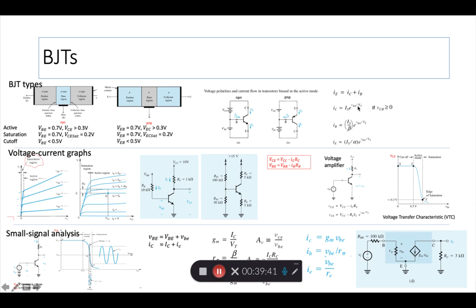But since our relationship is only in terms of output current and input voltage, then we say that instead of worrying about output current, if you put it through a resistor, then you get an output voltage. And how is that related? Through KVL. This is the equation, and then you can also modify it to show VCE, the output voltage, as a function of VBE, the input voltage. And in fact, we have a parameter called gm, transconductance, that also helps you connect the output current to the voltage.